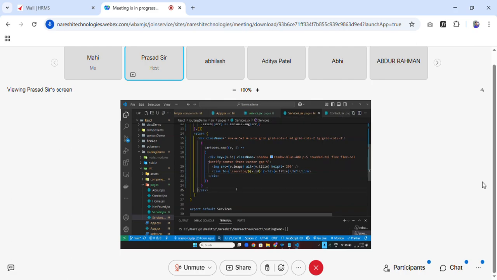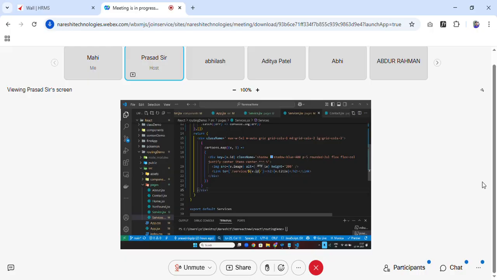Now everyone tell me, if I click on the first element, on the first title, automatically I will go to slash service slash one, because its ID is one. Because I'm giving dynamic only here. Look, if I click the second one, what will happen automatically? Slash service slash two.